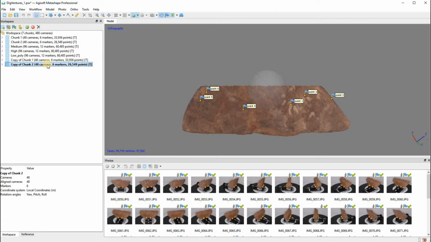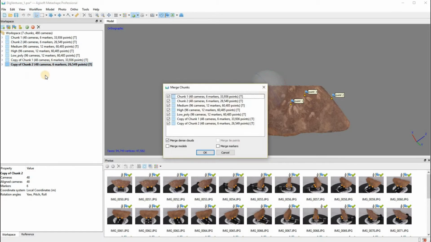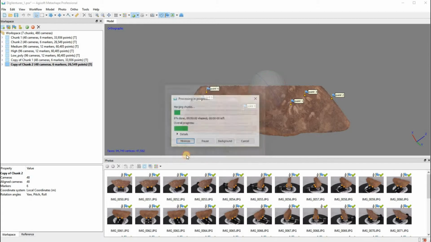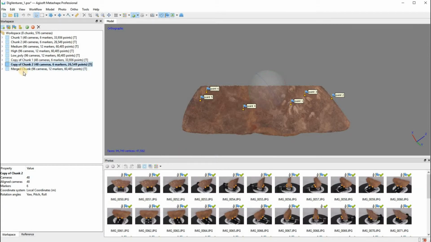So let's see how good it actually is by going up to Workflow, Merge Chunks, and we will just merge the ones that we want. And okay, we see a new merged chunk appear. We select that, and there we go.